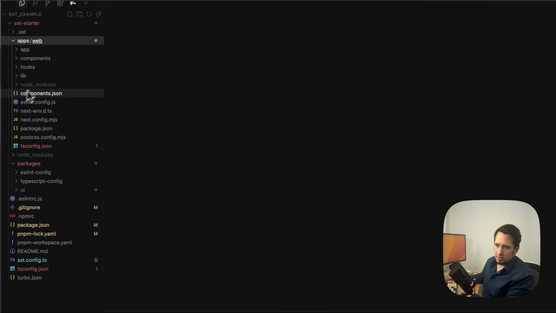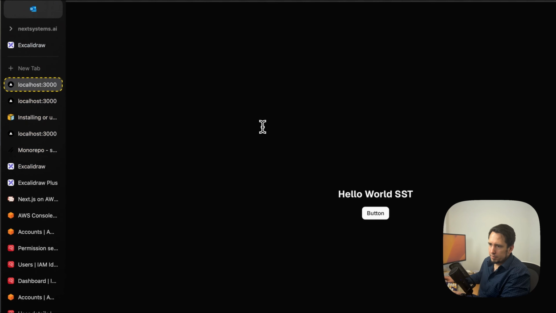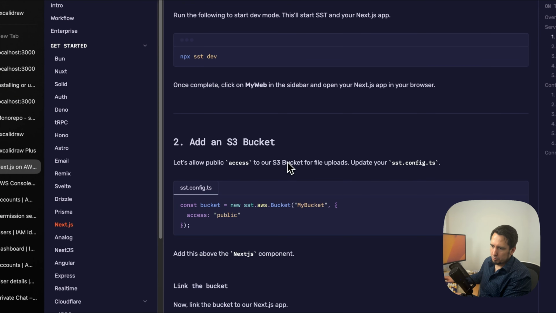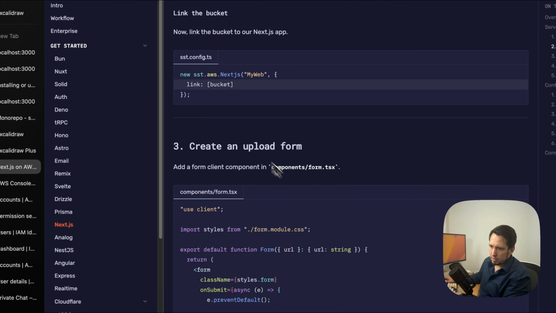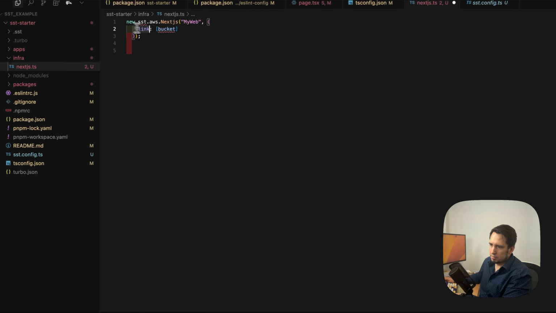application. So in this we can actually just go to like SST, and we don't actually have to define everything in the console here. So when we just run async, we can just import it. All right, so we're just going to import our export. This is to make sure we're following the documentation, so we can all follow along. So you can see here, this is for a bucket, and this is the Next.js linking to the bucket. But we just care about the Next.js part. So we're going to go here, and we're just going to make the SST.